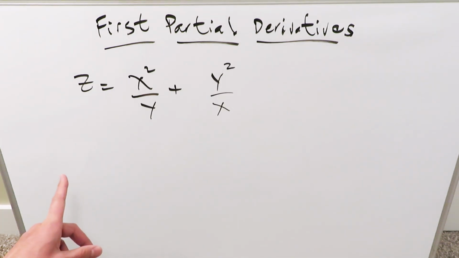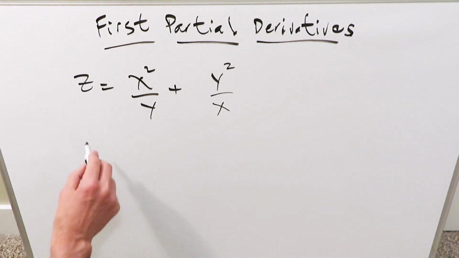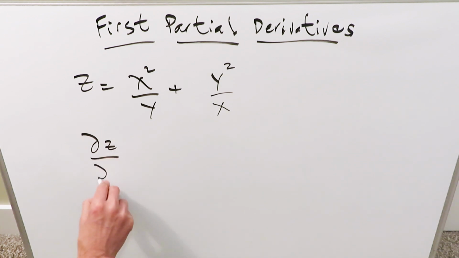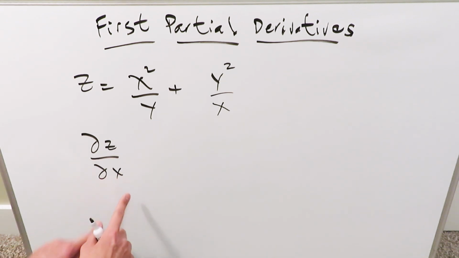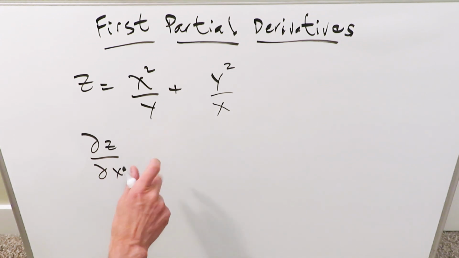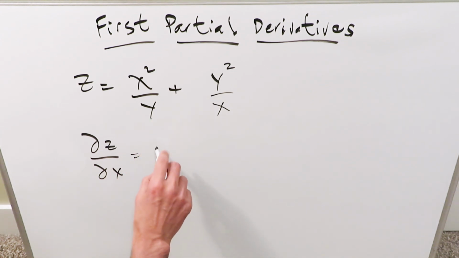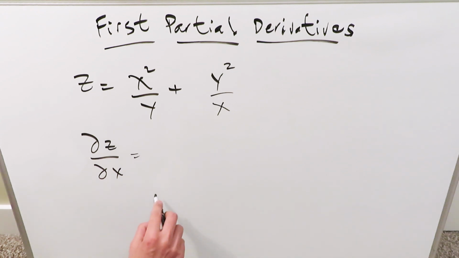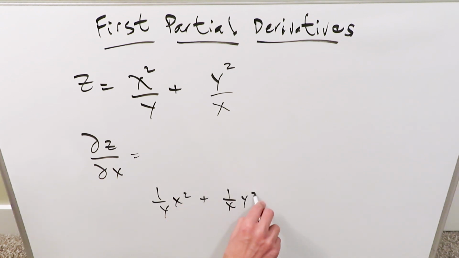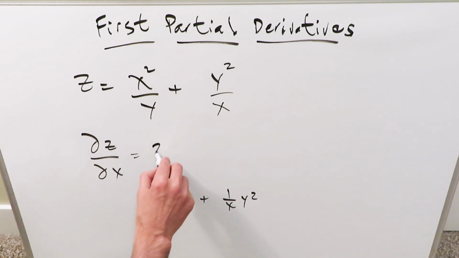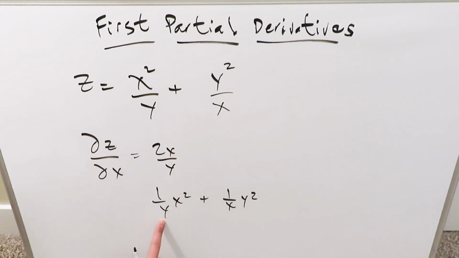We have a function here z, and expression x squared over y plus y squared over x. Let's find the first partial derivative, and this is the terminology we're using with respect to the x. The x is being treated as a variable, we'll differentiate it, the y is a constant. When I'm looking over here, you know the y is a constant, you can look at it as this. And I'm just working here on the bottom. 1 over y, I have x squared. And then I have 1 over x, I have y squared. This is me rewriting this because now I'm looking at the x as my variable to be derived. X squared will become a 2x, but over y, because this right here is a constant.